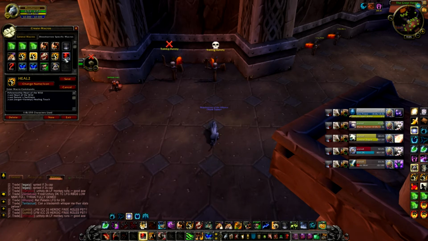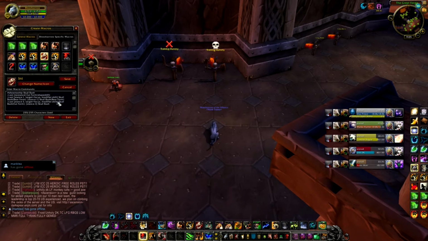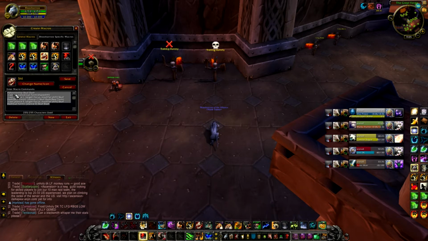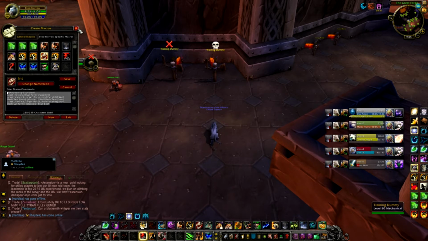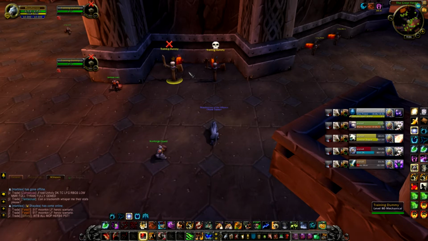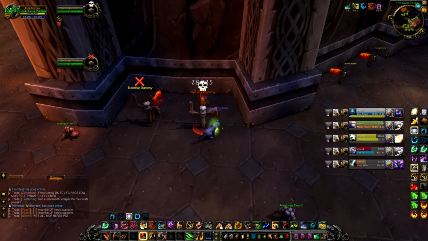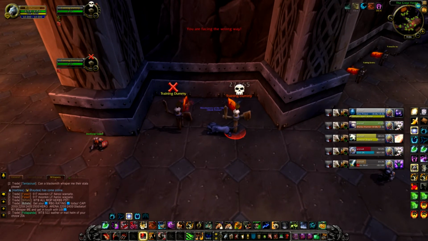So that's that. The next one I'm going to talk about is my interrupt / focus interrupt. This is a lot to look at, as you can see. What this does is it has the readout of Skull Bash for the spell and the cooldown. If I'm in cat form, it will Skull Bash. If I'm in bear form, it will Skull Bash. But it also works with my shift modifier for focus target. As you can see, I already have X set to my focus. So if I'm hitting this guy, and I want to interrupt X, I can hold Shift, hit my bind, and it went and interrupted X for me real quick.